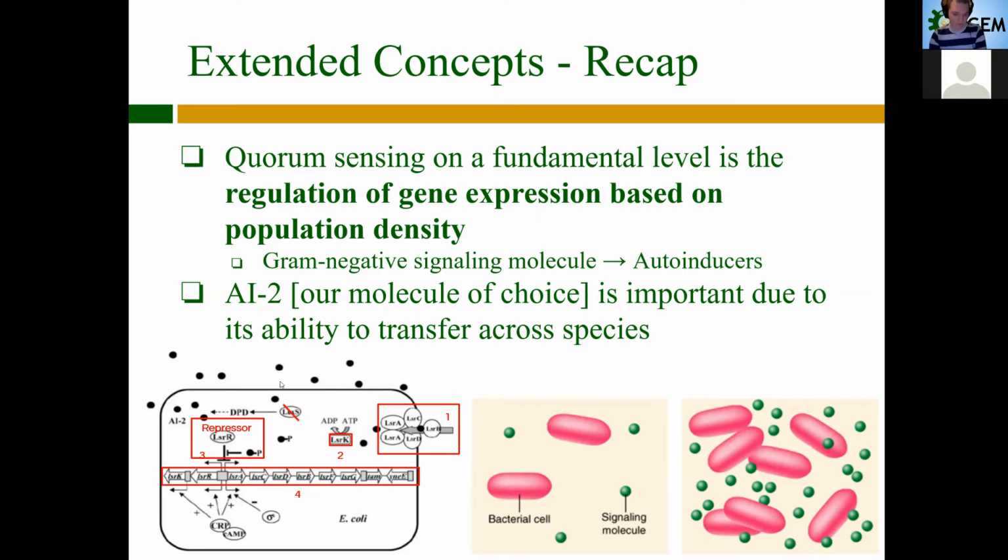And I also included a picture of the LuxR, LuxS operon and AI2 pathway that occurs in E. coli. I don't expect you to remember most of this. If you've forgotten or if you want to learn a little bit more about it, visit last week's video / lecture. I go into it in much more detail there.